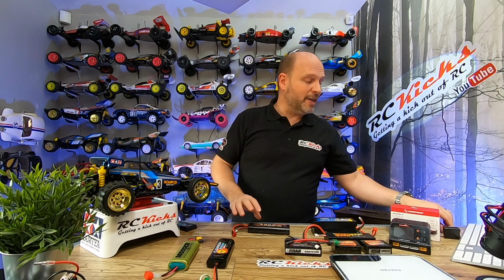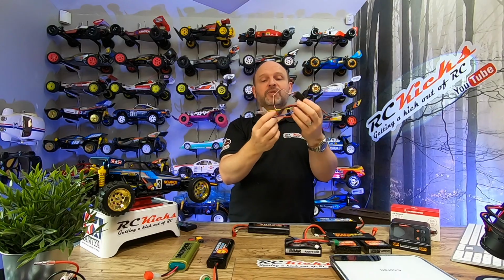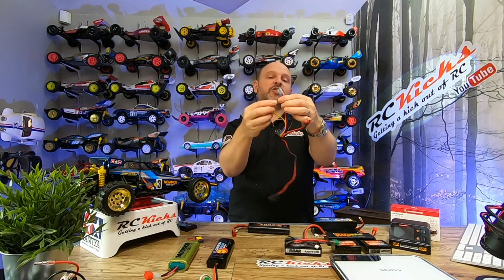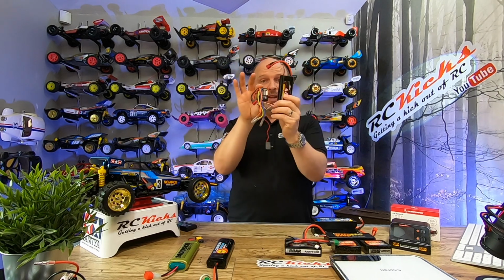So how do you do that when you're driving? Well, there's 2 ways you can do that. One, it depends on your electronic speed controller. Now, a lot of you will probably have TBLE2 speed controllers, and you've probably got them set to run in brushed or brushless. Now, these will run 2S LiPos, but the problem is they don't communicate with the LiPo batteries.